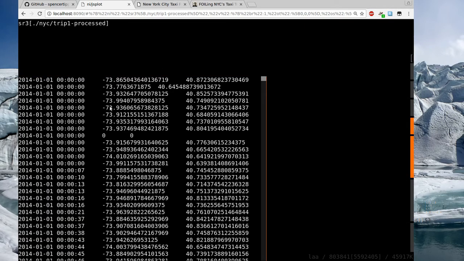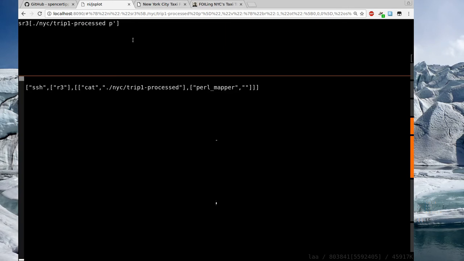In the last video, I pulled out the hour component of the time using a regular expression. And the way I did that was I entered a Perl context, a Perl mapping context, and transformed each row using a Perl expression. And I'm going to do the same thing here. So let's go ahead and launch a Perl context with P. You'll notice in the explain output that it says Perl mapper and is waiting for some code. So if I put foo here, it's going to show up as foo, and that's the Perl code we're evaluating.